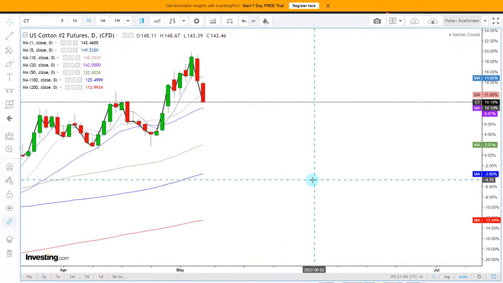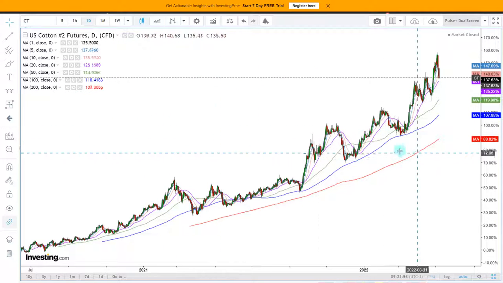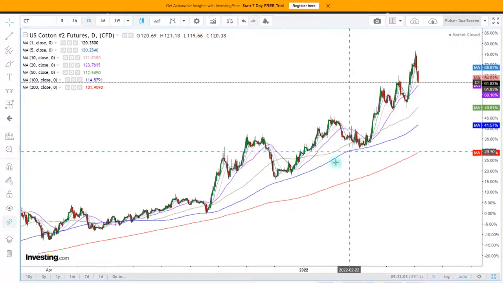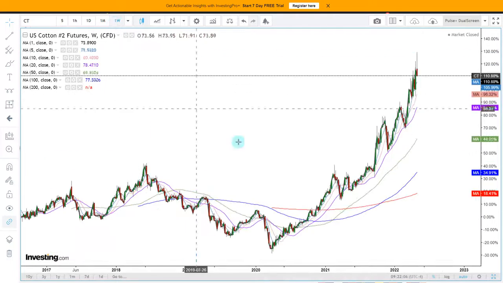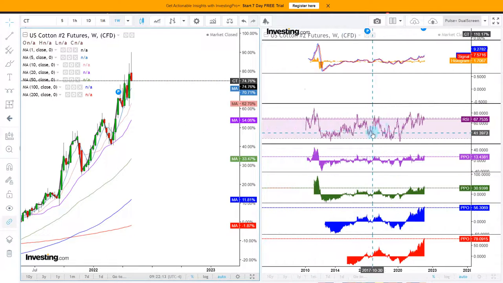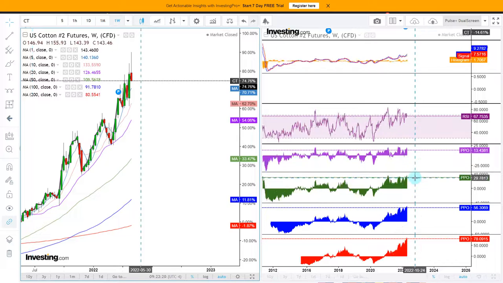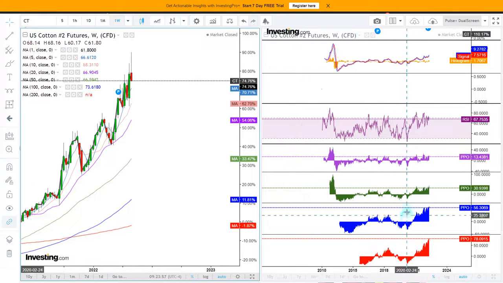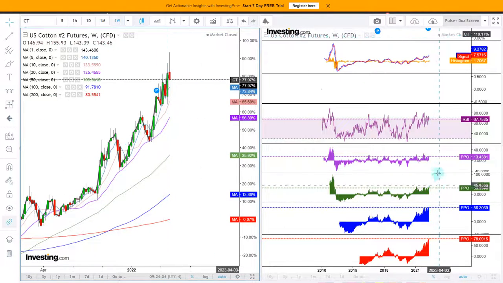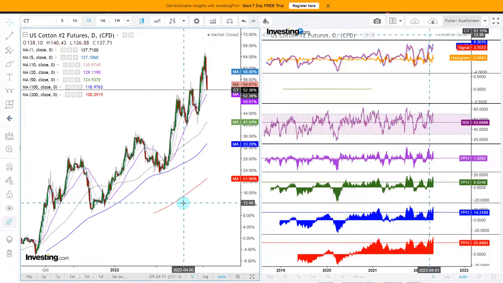Looking at the daily data points, we see some pullback, but still, we know we are up very substantially. A key level for the bulls is this blue 100-day moving average. It's been a nice risk-reward opportunity to buy into cotton, but currently it is very stretched. Looking at the RSI here on the weeklies, we are very high historically, so it is risky. When we look at the PPOs, which measure the distance between price and the various moving averages here to the left, we are very high. Of course, that we are high doesn't mean that we have to go down.